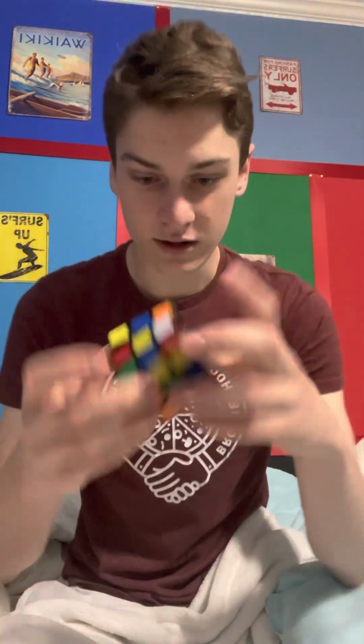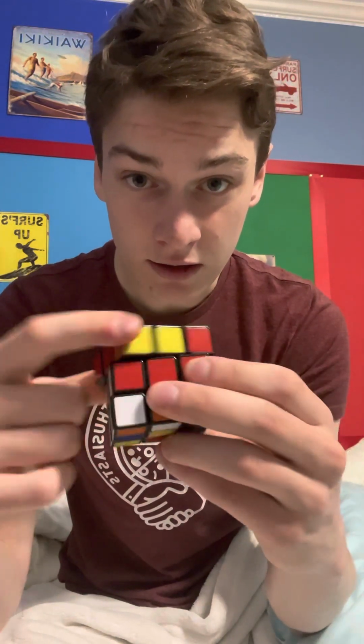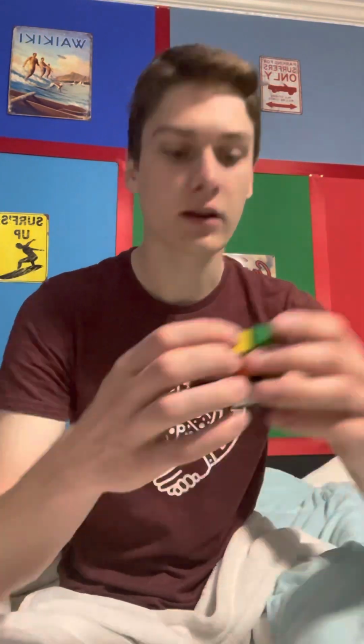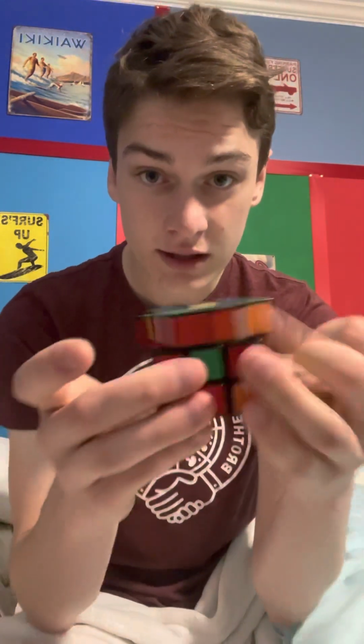Right, now I got the beginning of the checkered donut, but I need to complete this part. So one of these is good, one of these is not, so I guess the all one color is fine. Okay, checkered donut on top. Now you just need to get this part done.